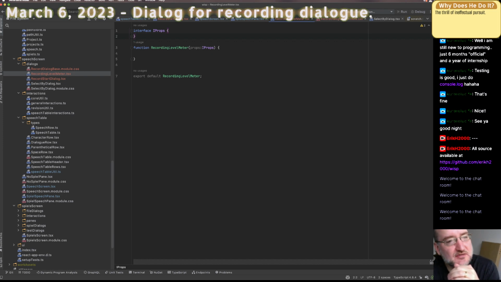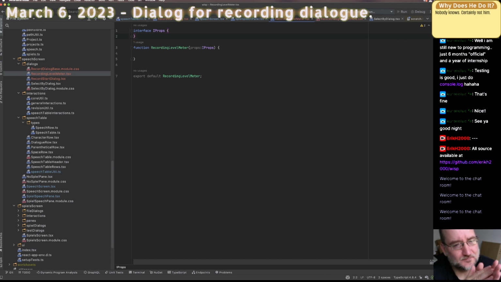Like, I don't need to necessarily have it be purely presentational, because none of the information it has about the current level of the microphone is going to be data that needs to move around throughout the app. It's ephemeral. It doesn't need to be tracked in that classic React top-down way, with props passed down.